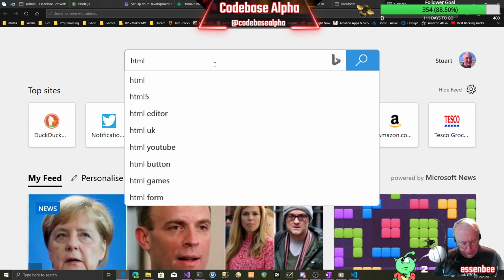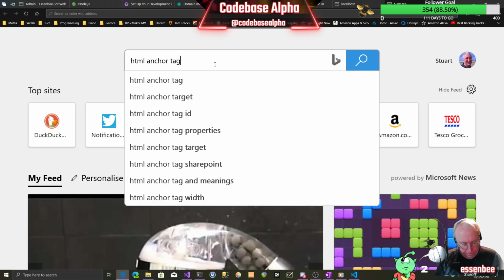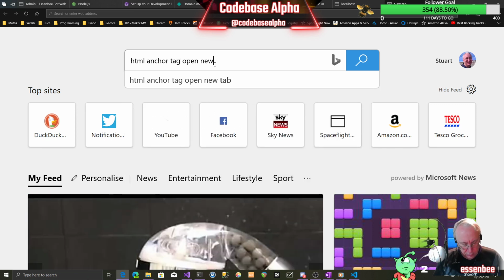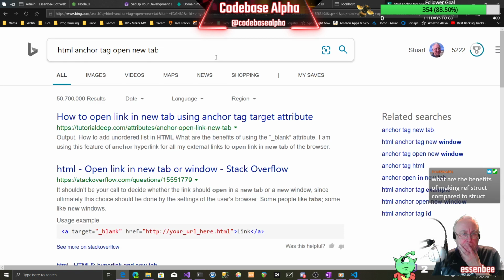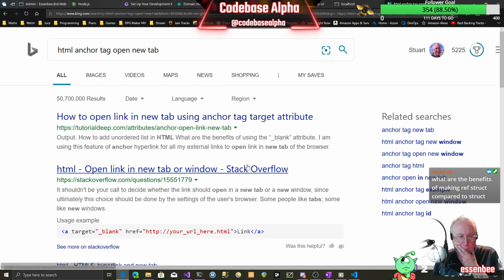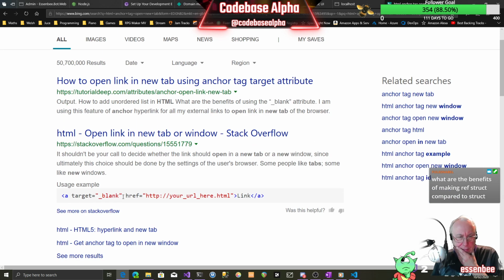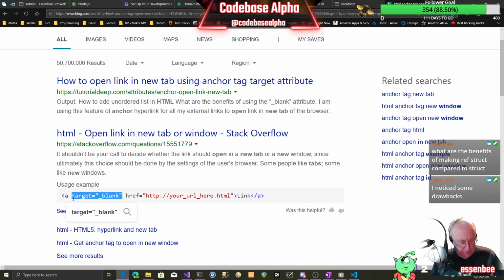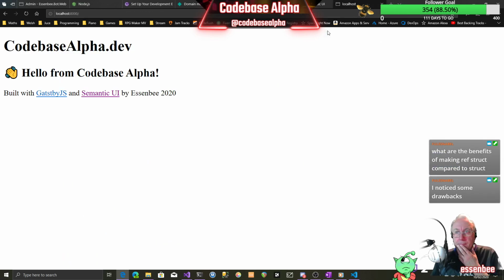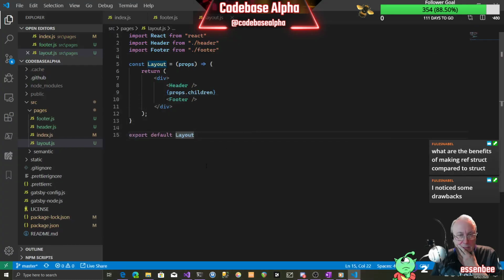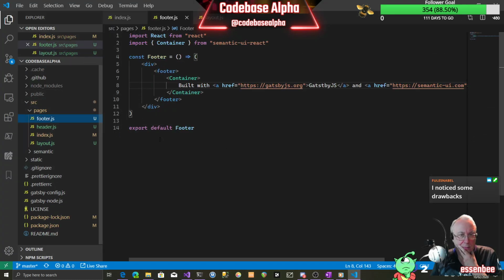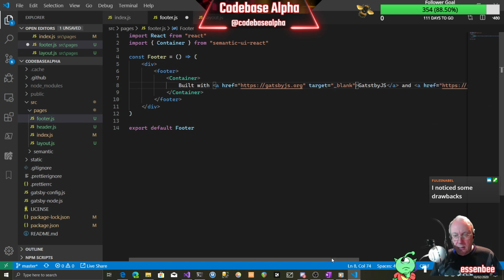HTML A tag, anchor tag, open new tab. Target is underscore blank. That's good. So we can go and change that. That will be in our footer. So we stick target underscore blank in there.